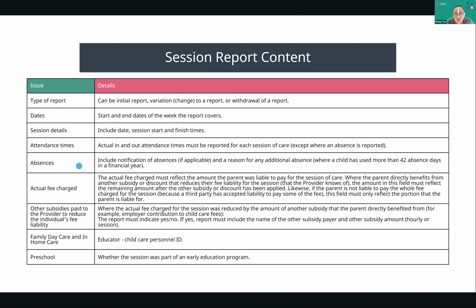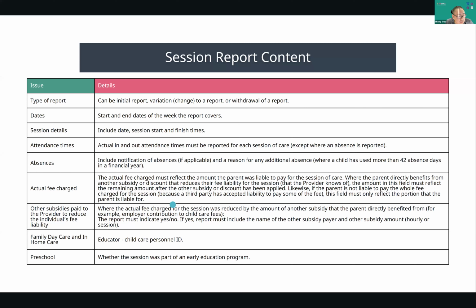Now, if it's an absence, we also submit that, and we'll go into some of the reasons. But every time there is an absence, guys, and if you need CCS to be paid, it's always advisable to put down an absence reason of why that child didn't attend for that week. We'll touch on this when we talk about absences, but there's a maximum of 42 days in absences that a child can have within the CCS financial year. You are allowed additional absences for varying reasons, and we'll go into that in a couple of slides' time.